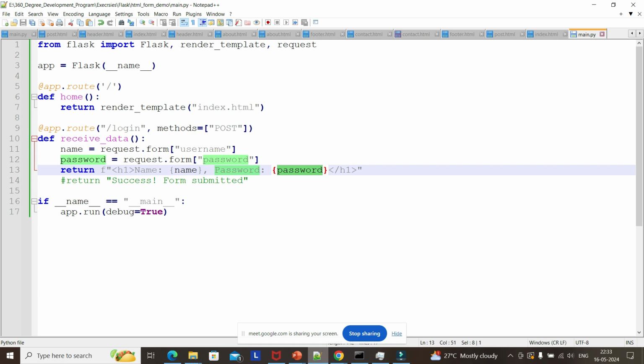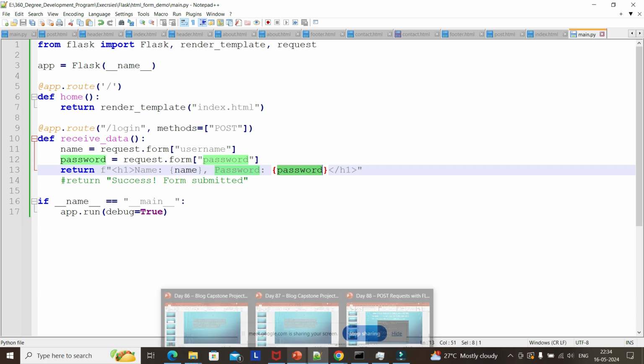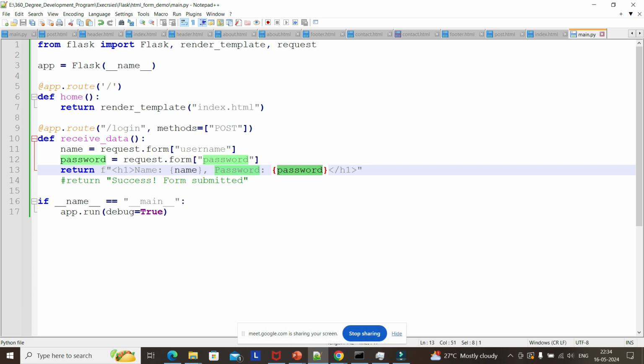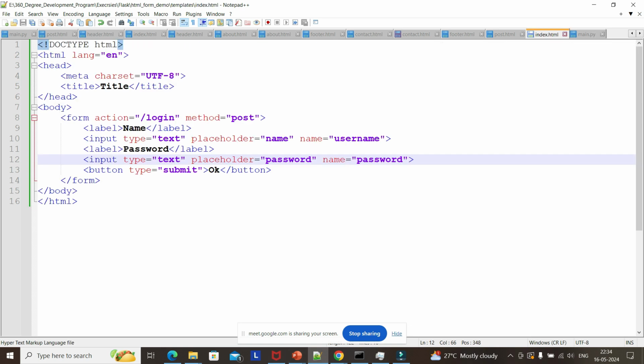So now we got hold of all the data the user is entering in the form. We got hold of both input field data. It works because it goes to the login form where we defined in the HTML the login action and the post method.